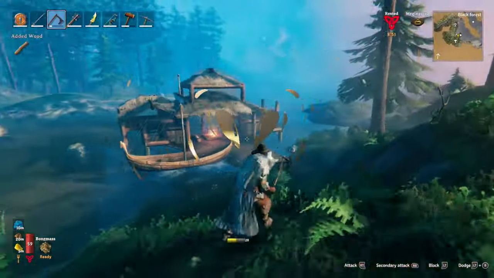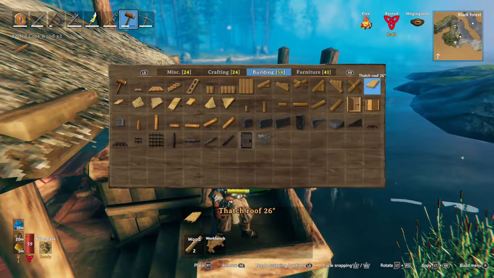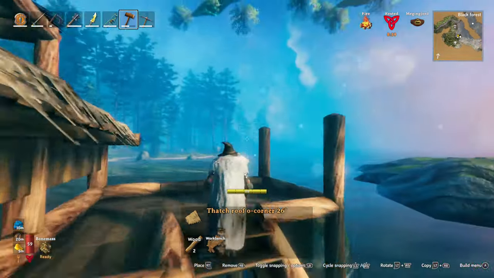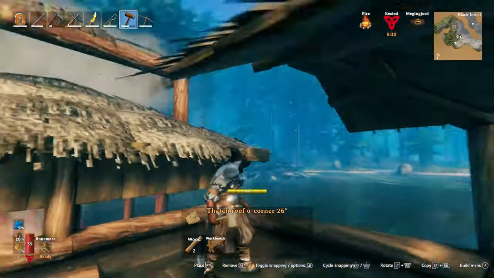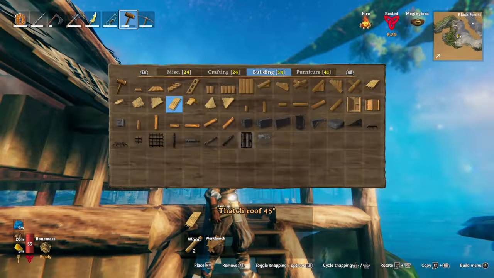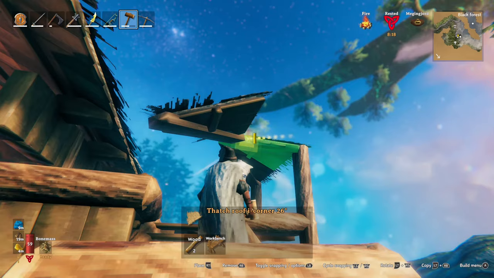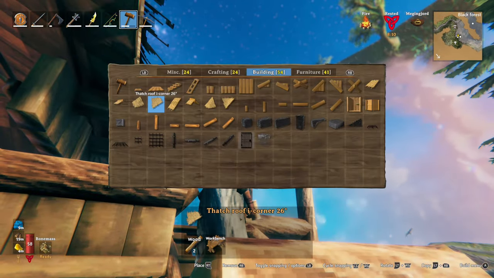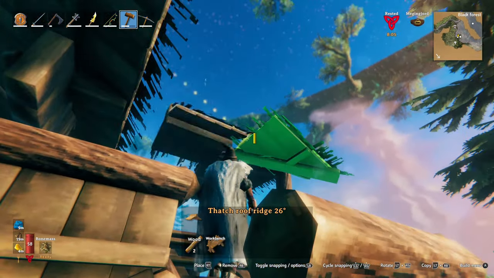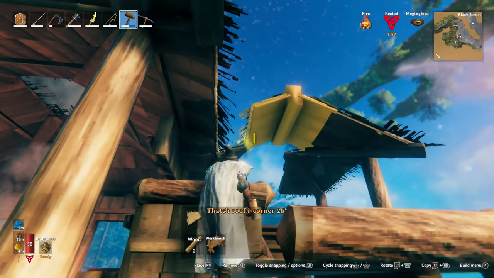Alright, I had to get some more wood. So now I'm going to build this side over here. I realized upon reviewing the video that I didn't add the 4x4 beam to this side for some reason. I guess I just totally spaced it. But it doesn't affect the look of it at all, or the actual functionality.